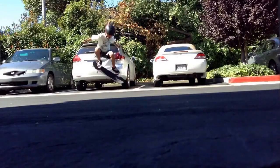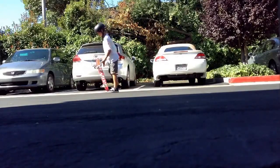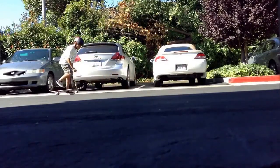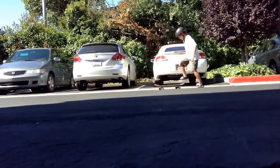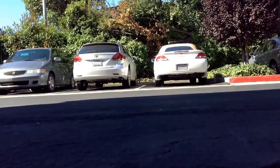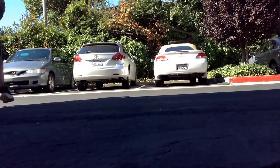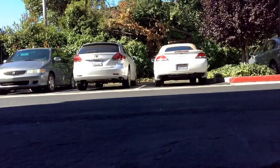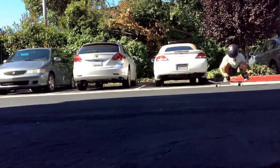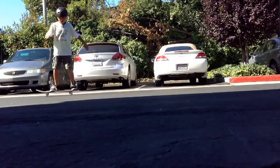Cool, so let's watch your front foot. Make sure your front foot is dragging up the board. That is the most important part for the ollie, is what that front foot is doing. Good, looks like it's dragging. And now ollieing with speed. Cool, so let's see what we got here with the speed. Good, that was a good amount of speed. Popped up the ollie. Yeah, like you were saying, you just need to work on the control a little bit. Get the control factor a little more down.